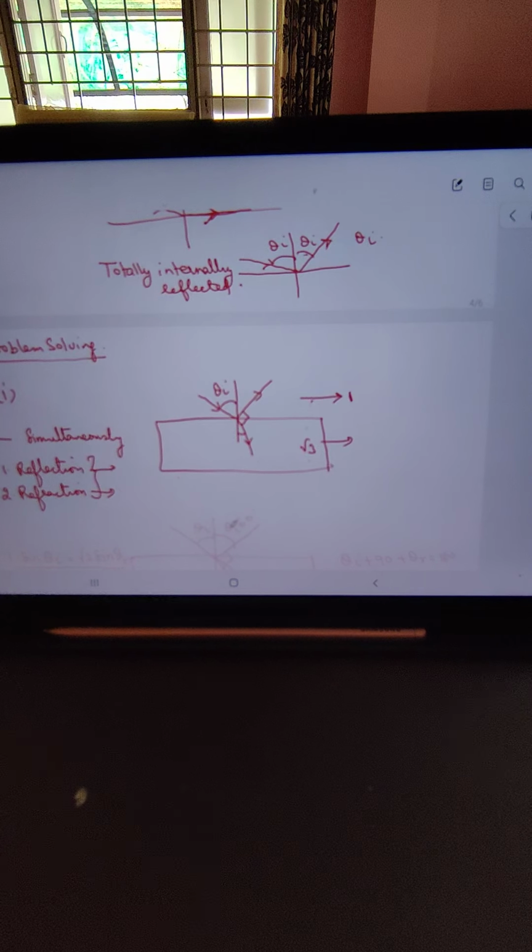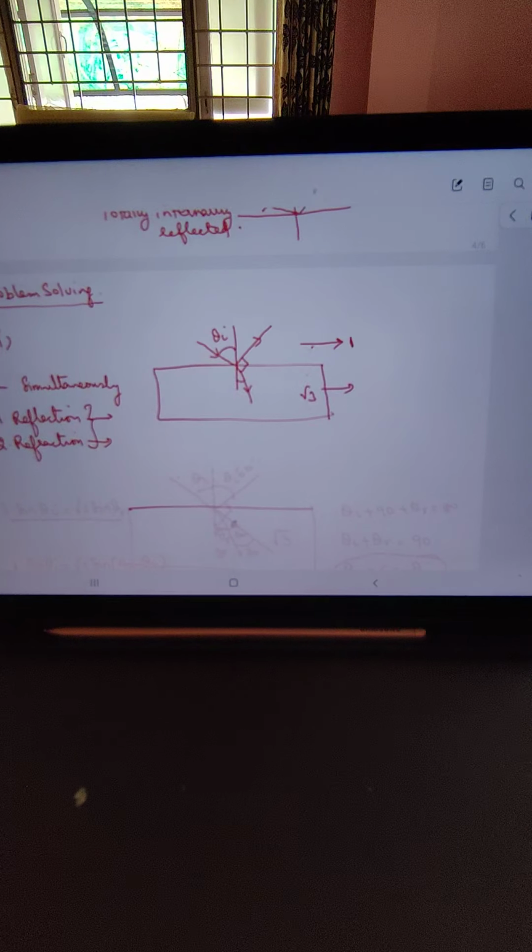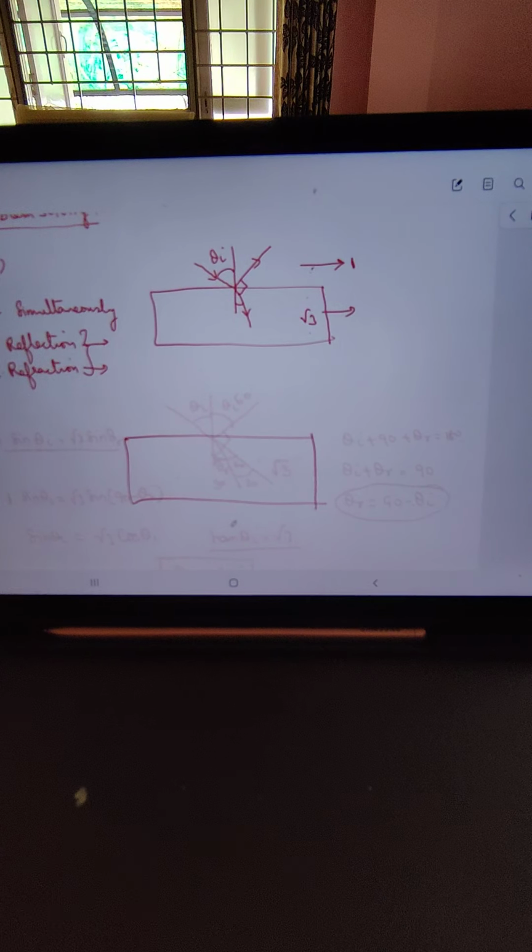So you need to basically apply both the laws of reflection and refraction. If I apply the law of reflection, then what I can draw in my figure is this: if this is theta I, then this is going to be theta I, right? So this is the application of the law of reflection. Now, for the law of refraction, let us say this is theta r. So now I can say 1 into sine theta I is equal to √3 into sine theta r. So this is the application of Snell's law.